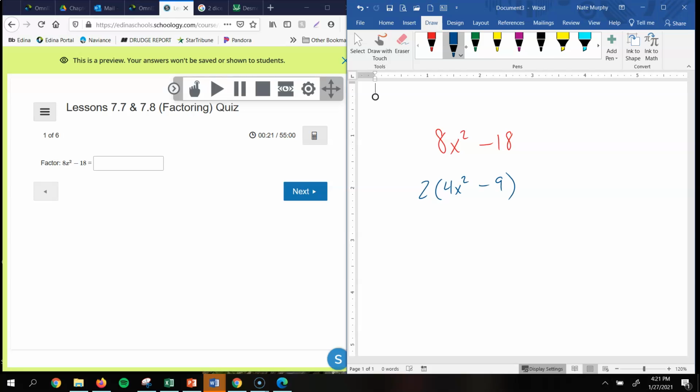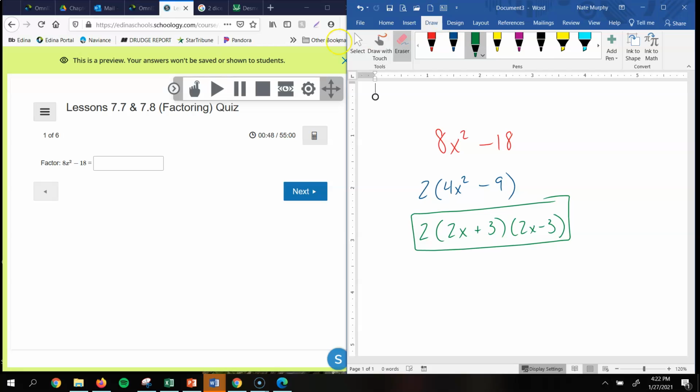Now if you left it like that, you lost points. You want to make sure you always factor completely. So before we ever say we're done, we need to look at this and see, is there anything more I can do to it? And here I see that I have two terms, and I notice I can take the square root of both of them. So this is a difference of two squares. So the square root of 4 is 2. The square root of x squared would just be x, so we'd get 2x there. And the square root of 9 is 3, so we'd have 2x plus 3, 2x minus 3. That's how you factor a difference of two squares.